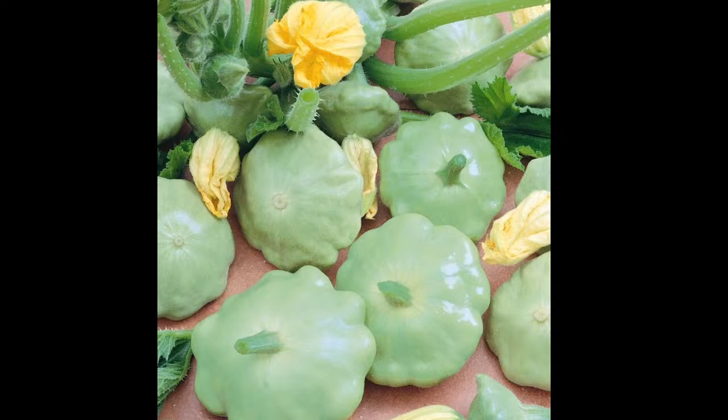This I can tell you is a keeper. I keep telling you, this is a good squash to grow. Spaghetti squash is a really nice one to grow. Those are the main ones I've been growing. So I don't know, I have to work on other ones. This is a buttercup. It's not a butternut. It's a little baby one, buttercup squash.